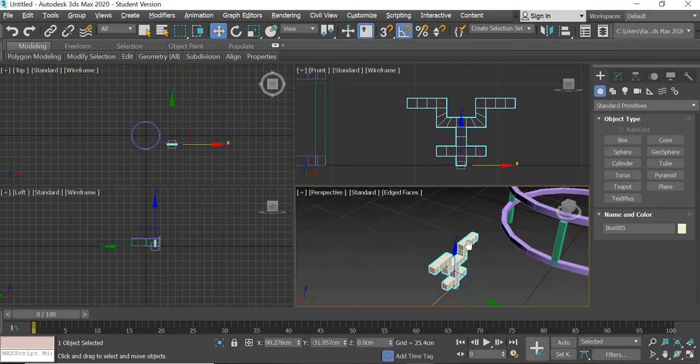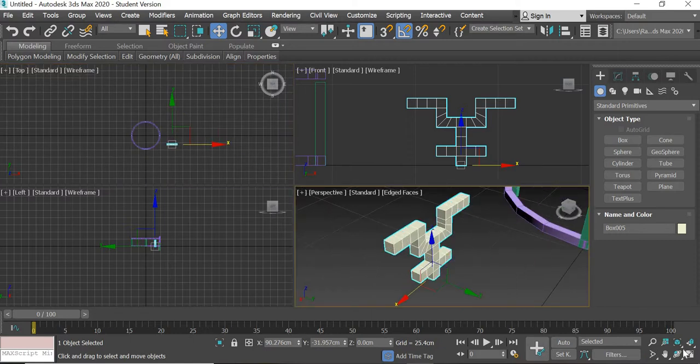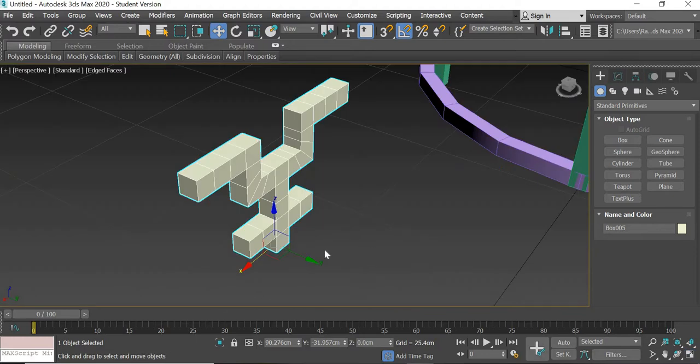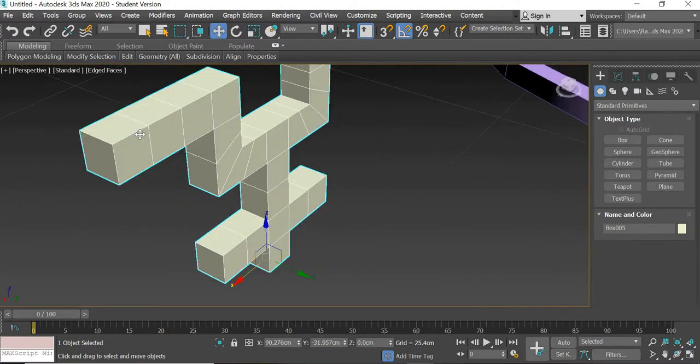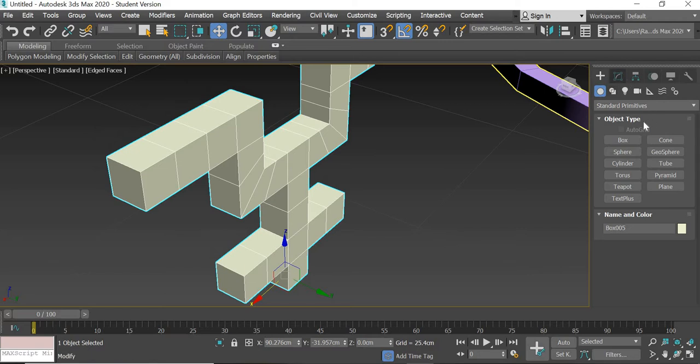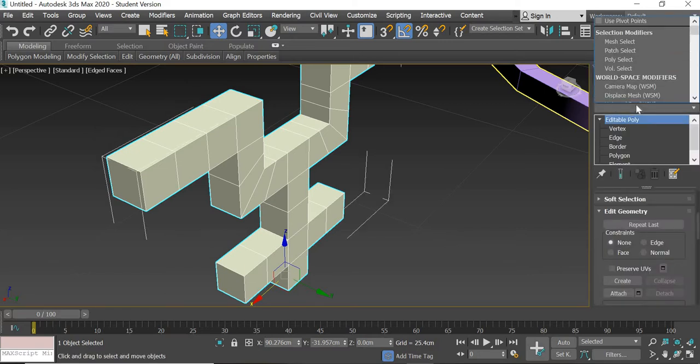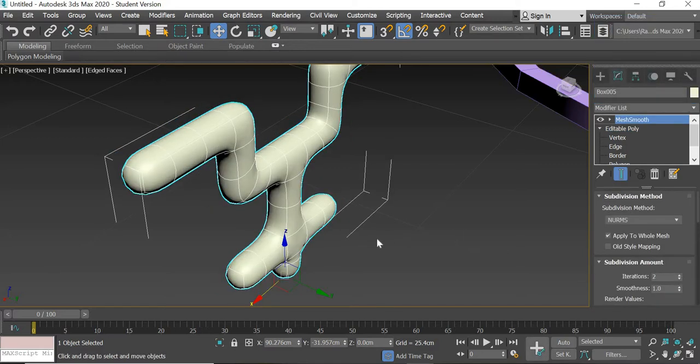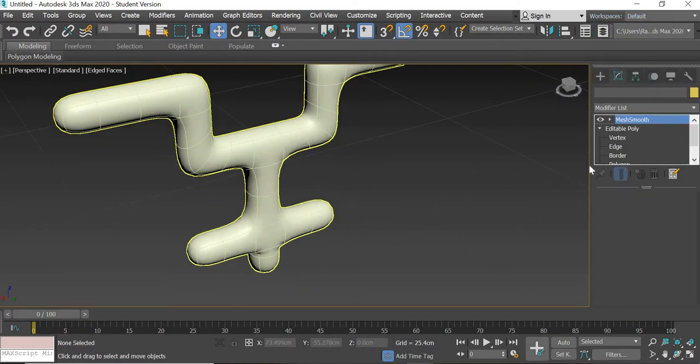So what will happen is, the other thing is to get the smoothness. So if you add a mesh smooth to this, with 2 iterations, everything is extremely smooth.